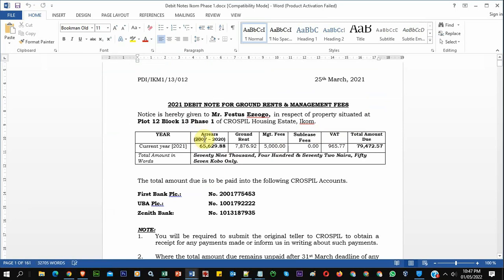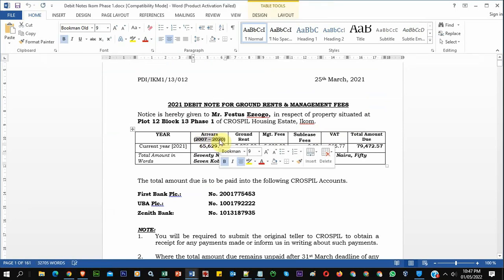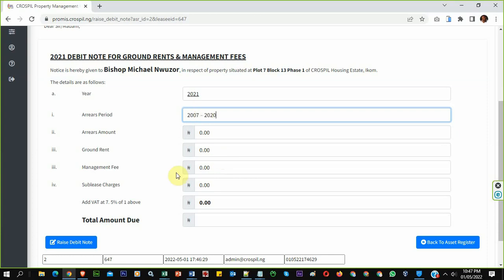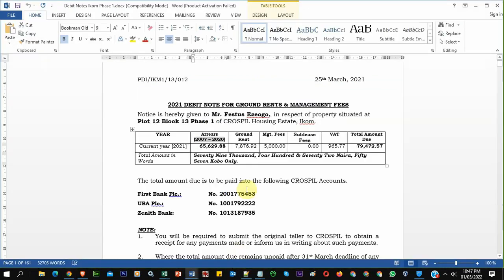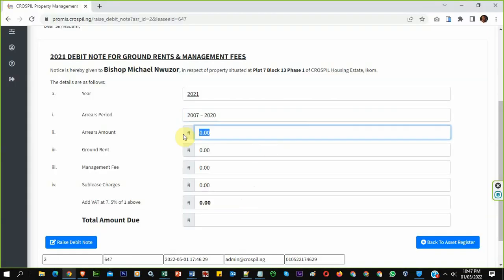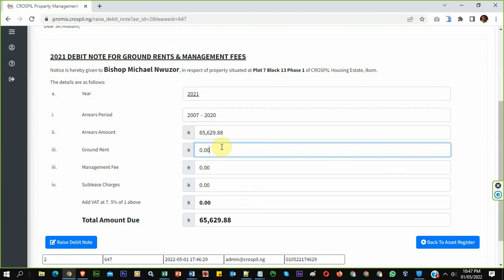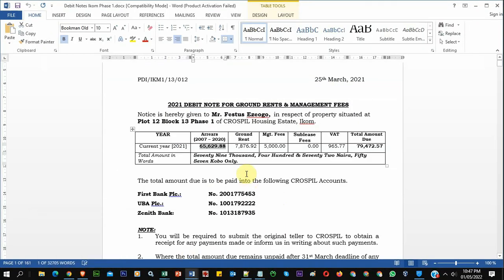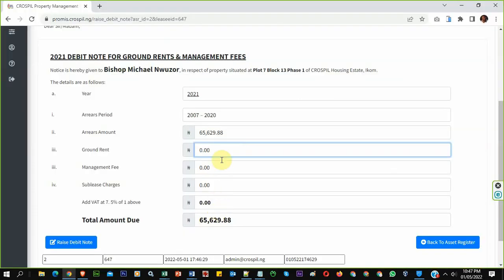Then the arrears is for 2007 to 2020, so we copy that and put here. Then the arrears money actually is this, so we put here. Okay, the ground rent is this, we copy it as well.